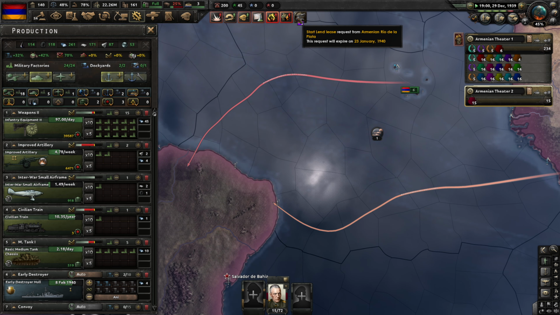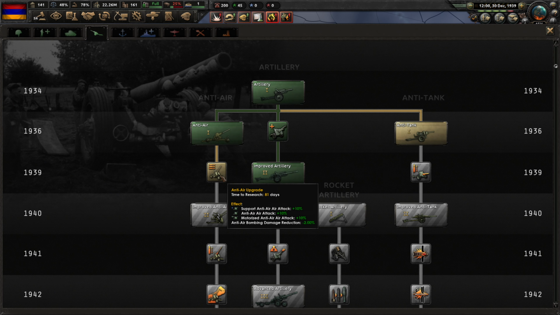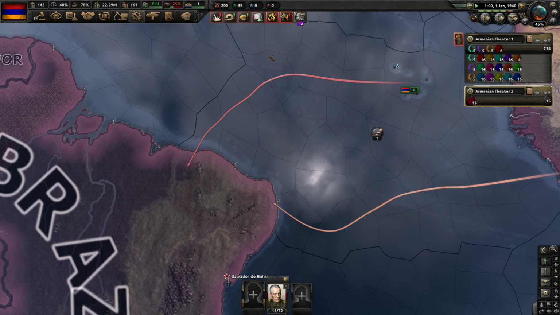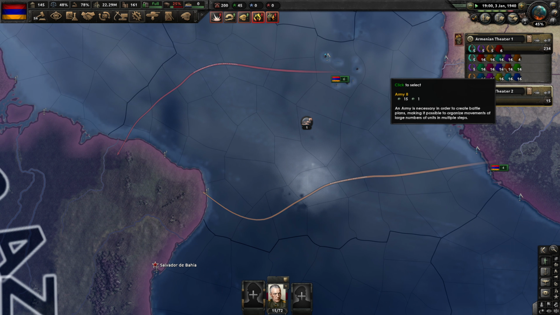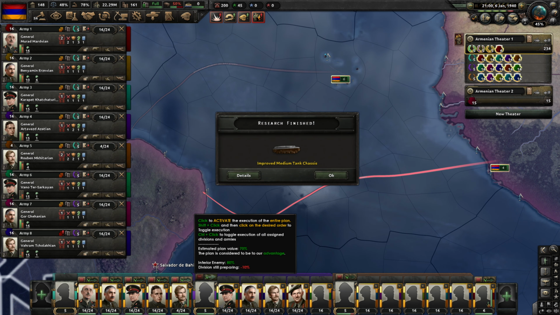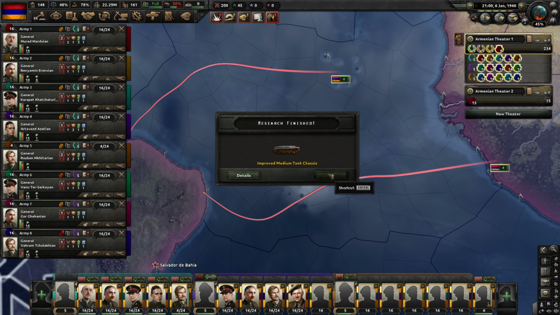There we go. And we also finished up a research here. I believe that was the improved artillery in question. We'll grab our anti-air upgrade. Okay. And we'll take some Lend-Lease as well. So the question is, when are these guys going to be ready to launch their simultaneous attack? The answer is, I believe they are ready now.